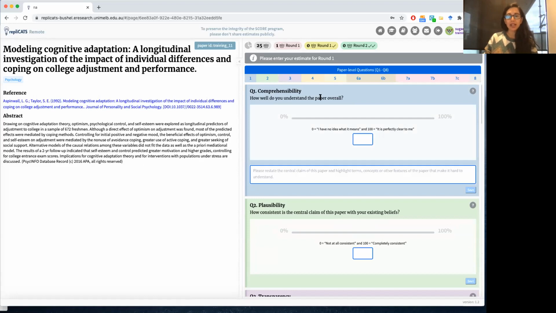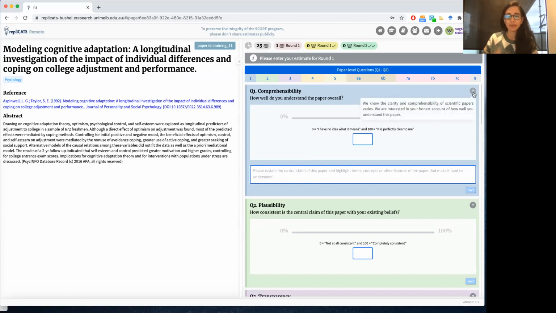We do, however, recommend that you work through the questions in the order presented from 1 to 8. For each question where you see reasoning, you'll see grayed out placeholder text as well, giving you some prompts about guidance for the reasoning you provide. But for all the questions, as Fiona mentioned, there's a tooltip here.